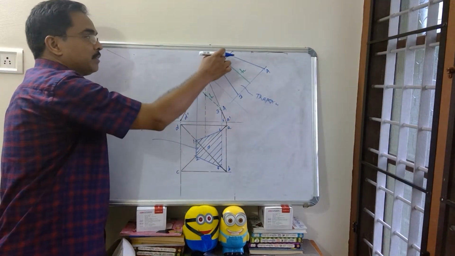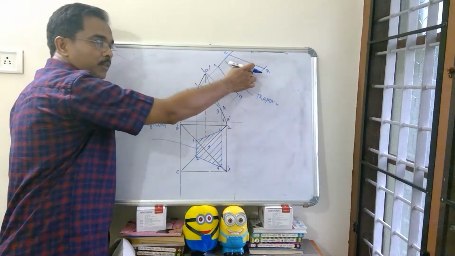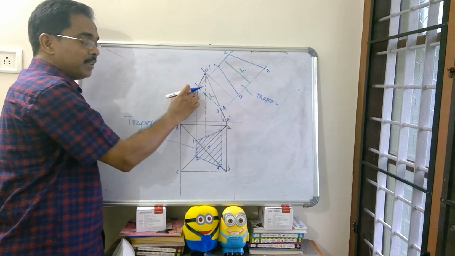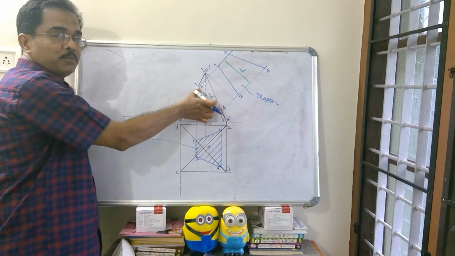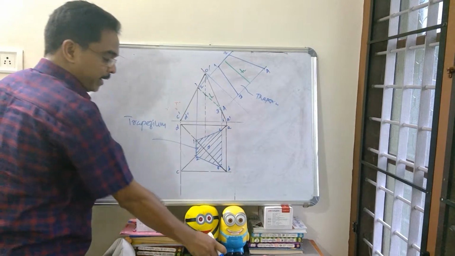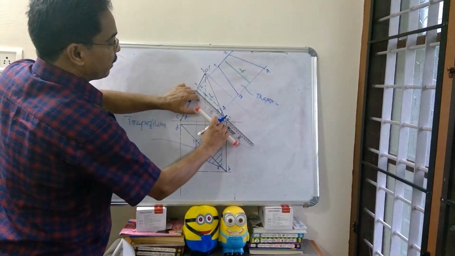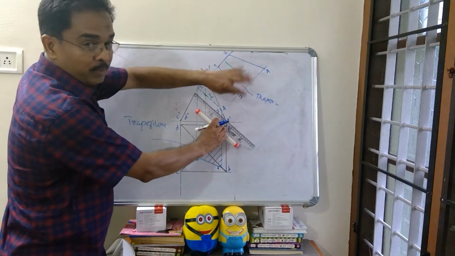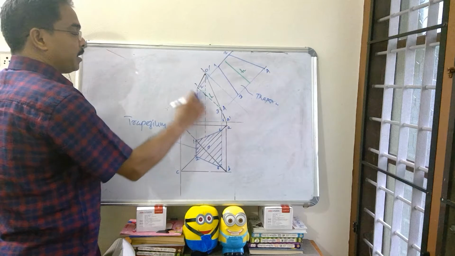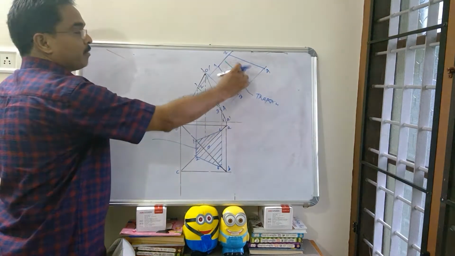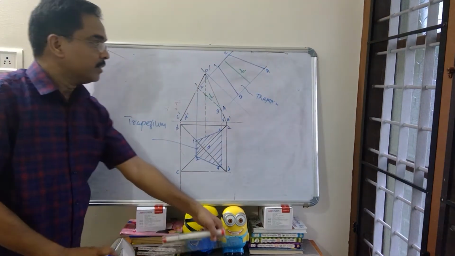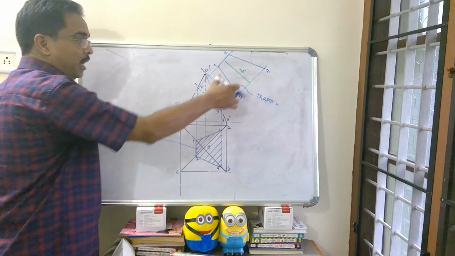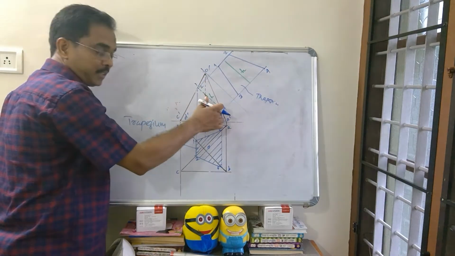So if I need this height to be 50 millimeter, identify 2 points such that the distance between these 2 points becomes 50 millimeter. You will be identifying them by the trial and error method. Then project it down, get the inclination of the cutting plane, and find the true shape. This is the normal way, and if this height is given, we will solve the question like this.